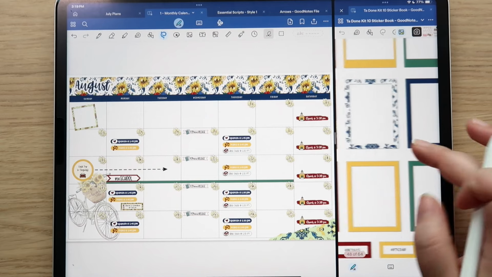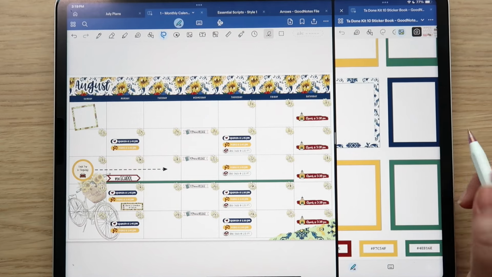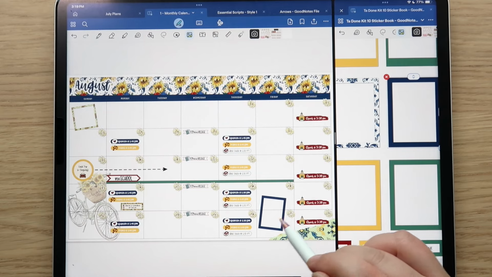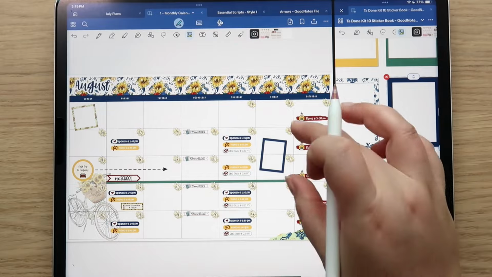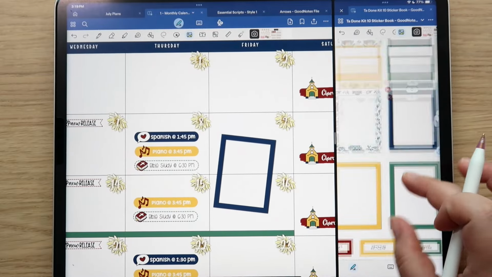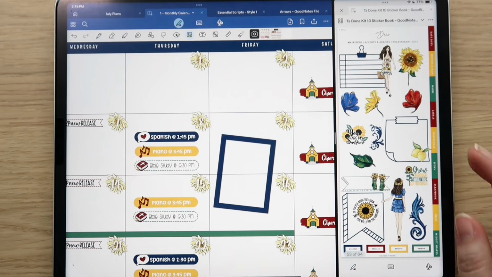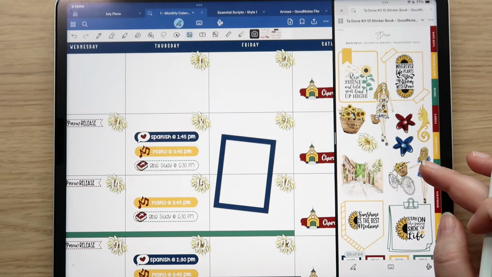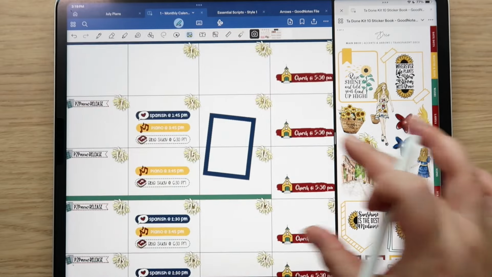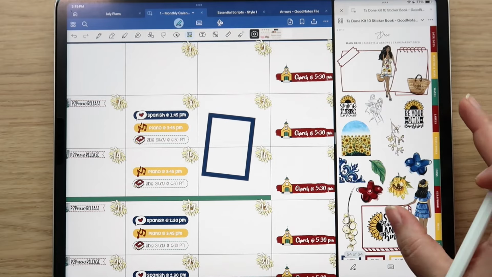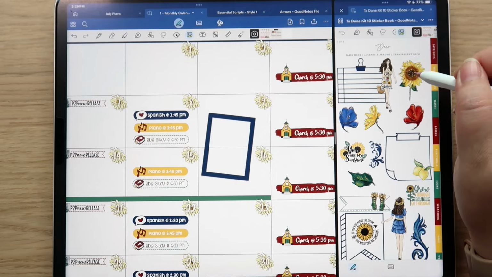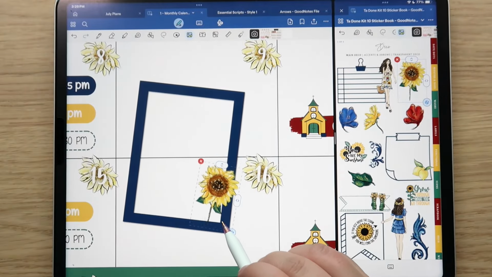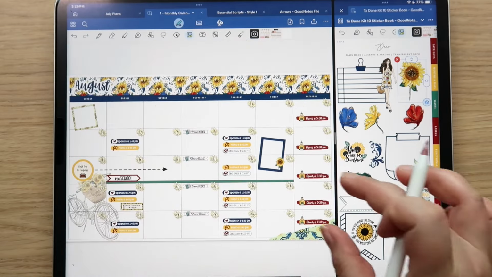I'm kind of torn between these two, or if I want to do a solid color one. Could bring in this blue. Maybe bring in this blue and then I'll layer some deco on top. Or we can have this go up here. One thing I've been really loving doing is putting the solid color frames in, and then I just layer a little piece of deco right on top of it. For example, let's see. We can do, I think just a sunflower would be cute. Maybe this one here. So I can just put this here, and then when I put the picture in, the deco will be there as well, but I love that.